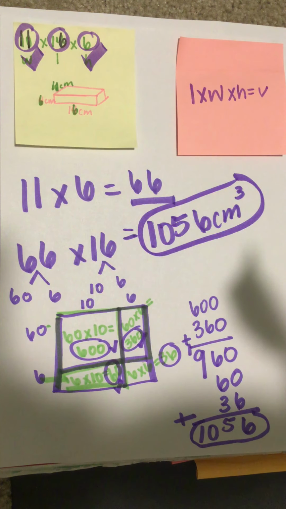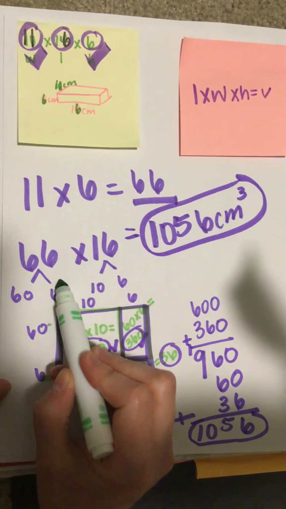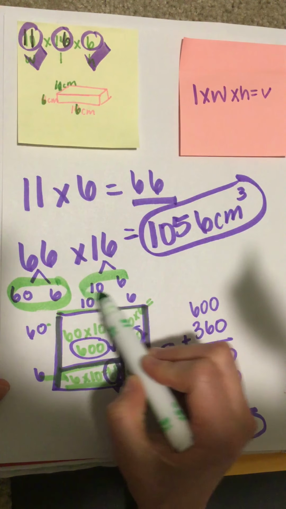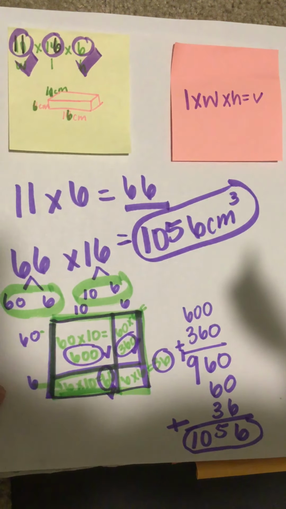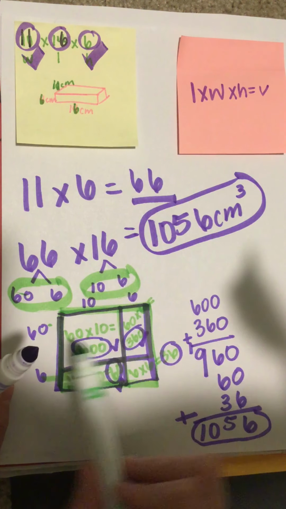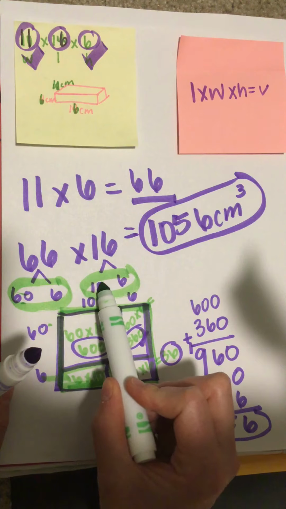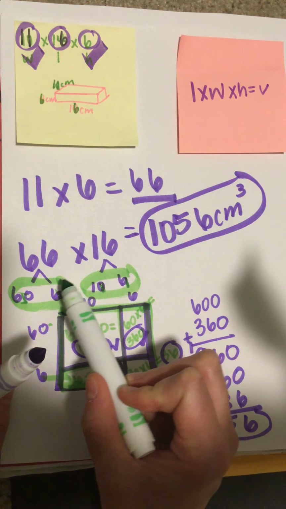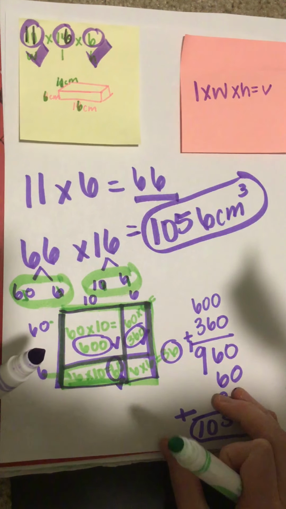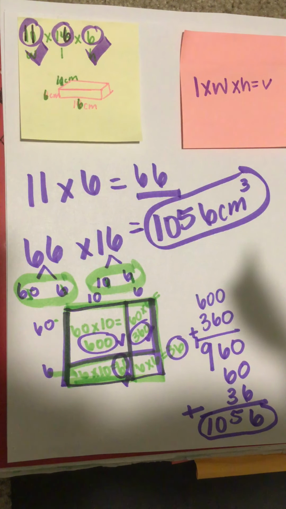Okay, that's the area model strategy. You might notice that I broke the numbers first up by place value and then used the area model to make sure that I used all of my numbers. So that I did 60 times 10, I did 60 times 6. I did 6 times 10, and I did 6 times 6. Okay, so this is a way that I can visualize, but I can also make sure that I use all of the digits, all of the numbers. Okay.